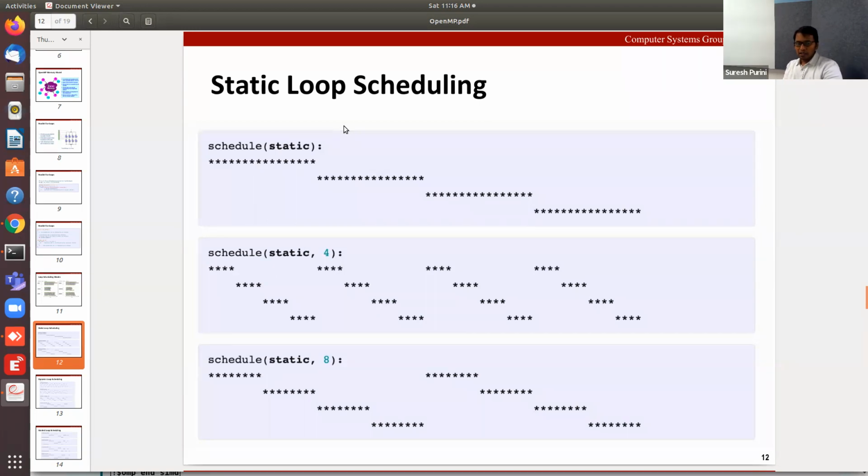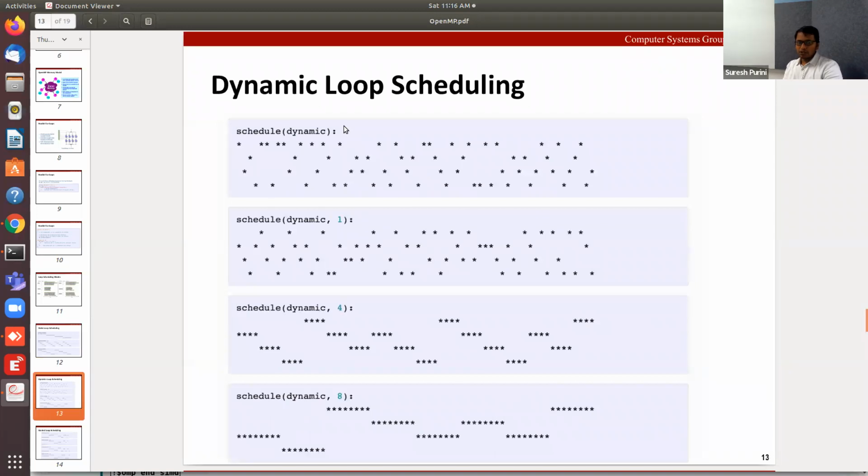So dynamic really, I see the point here. When you make a disk IO, the thread goes to sleep. In a particular iteration, you make a disk IO and you have to wait. When you go to sleep, the other threads have finished the work, and they can get more work from the scheduler. So that is one case, very interesting case actually.